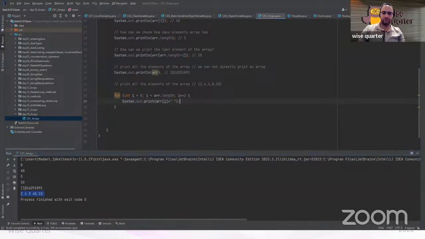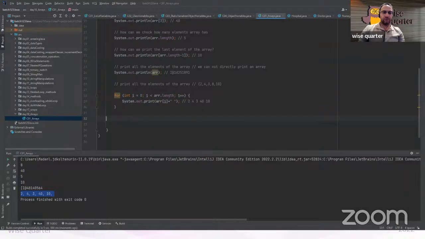Okay, here they are. Elements. Exactly the same. If you want to put a comma between them, you can put the comma here. And a space is better, I think. But you can do whichever you want. So we are able to write them.